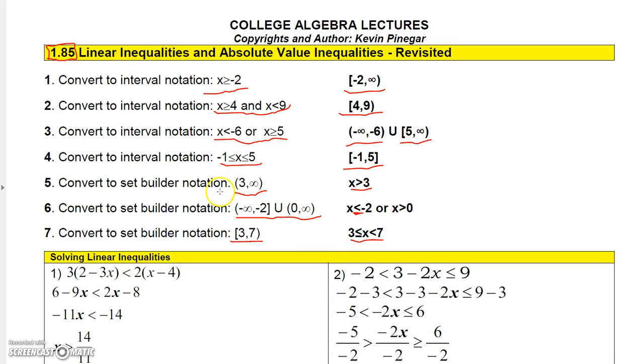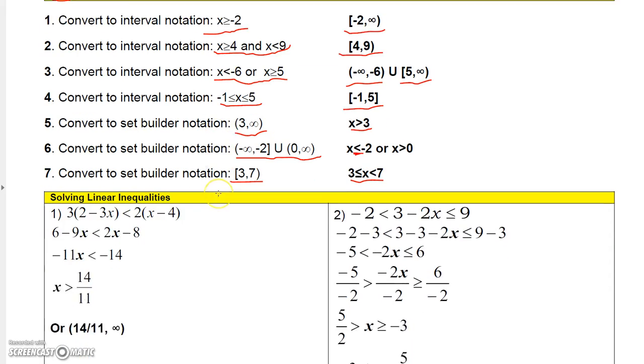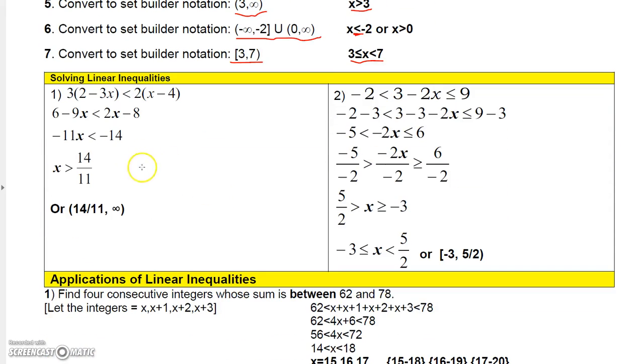Now I've already covered linear inequalities, so I'm not going to spend a whole lot of time on this, but this first one I'm going to let you read, and you can walk through the steps and let me know if I might have made any kind of error. I don't think I did, but you can read through this. I just simplified the left side, simplified the right side. I got all my x's on the left, I got my numbers on the right, divided by -11 both sides, and then of course I have to flip the inequality over.